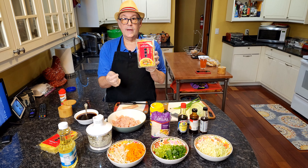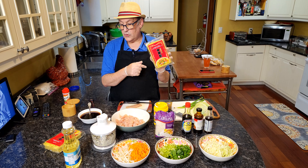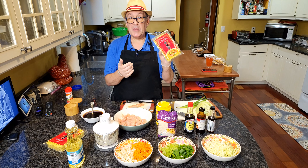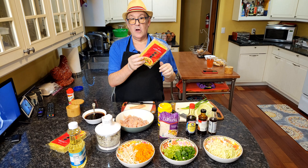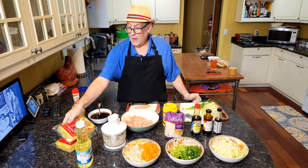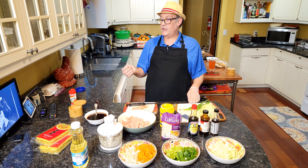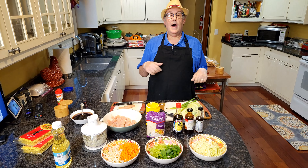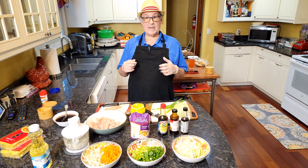You're going to need about a pound of chow mein noodles. These happen to be the stir-fry ones — a little bit thinner. I like the thinner ones. Cook according to package directions, about two cups of water per package, and they cook really fast — just a three-minute cook time. Then you want to rinse them with cold water because we don't want all that starch in them.